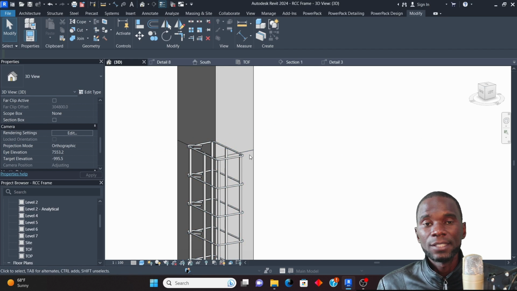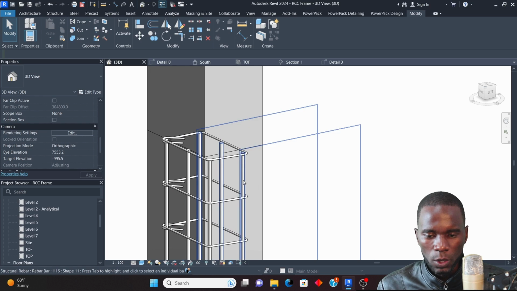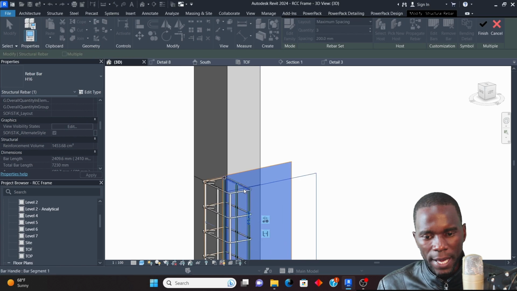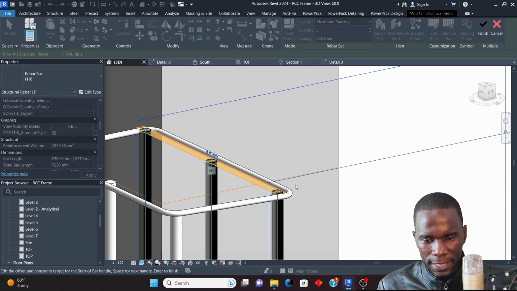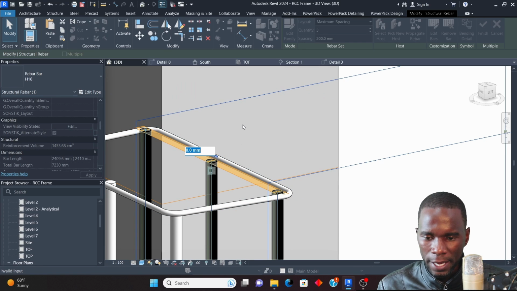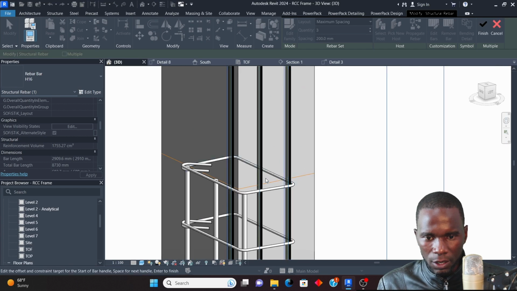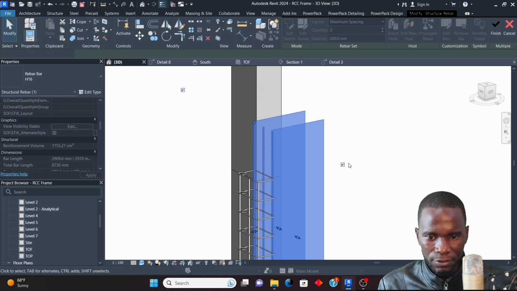Okay, again, this is another tip that you have to pay attention to. I can select on that one and just go to edit constraints and make sure that you pick the top part there and just click the number there, and I want it to go outward. Maybe again, it's up to you, you need to calculate, but I'll just use 500, enter. Okay, you can see that it's like that, then finish.